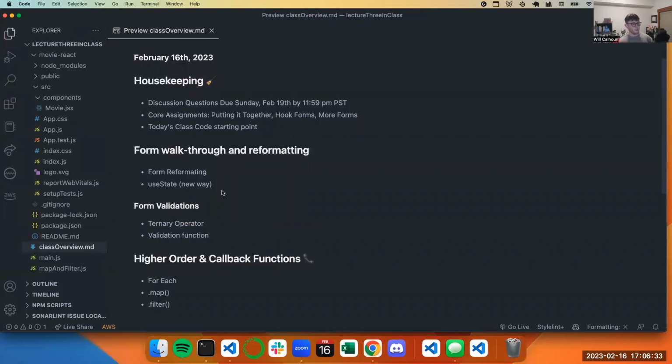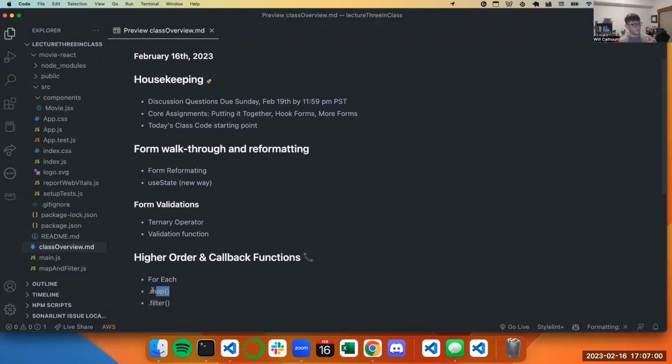What I will say, though, is in looking at the class, the thing that's going to be the most important, even just for you as developers, is for you to really understand what we're going to do up here. The ternary operator, not as much. It's kind of a cool little thing we can do, but the validation function, the new way of how we're going to do state, how we're going to hold that information and show it on the screen, how we're going to sort of reformat how we set everything up. That's going to be way more important than something like a dot map or dot filter.